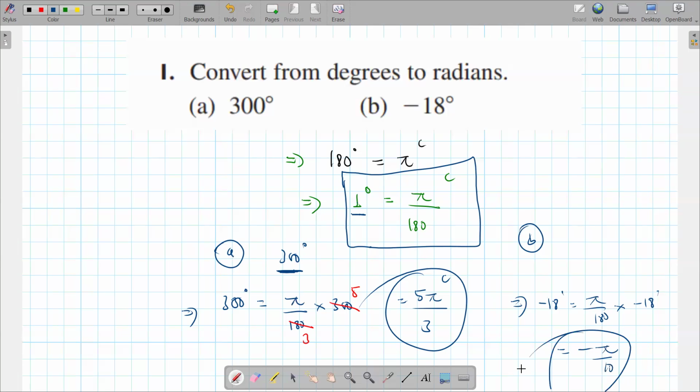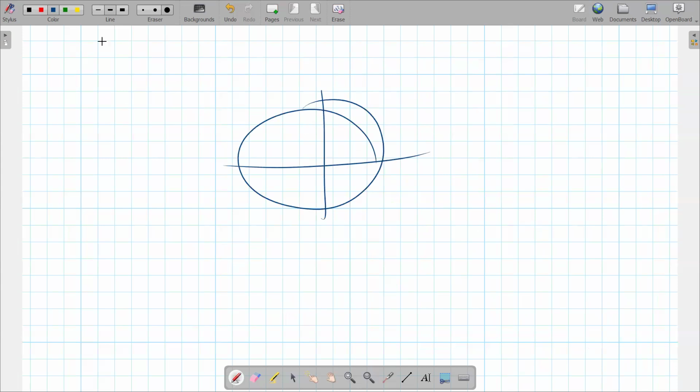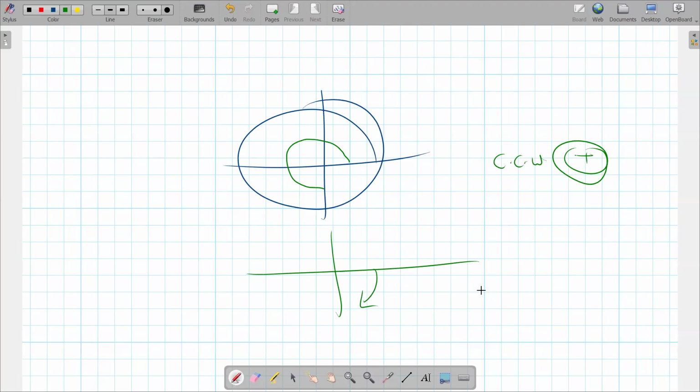And negative as well, right? And negative because angles can be negative depending on your reference. We talked about this before. This way is positive angles. If you go counterclockwise, it's positive. But if you go this way, that's called clockwise, then your angles are going to be negative. So negative pi over 10. So this entire thing is pi. So it's 1/10 of this. So it's probably somewhere like here. So this will be negative pi over 10.